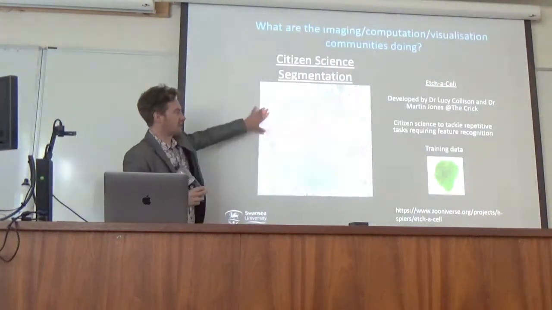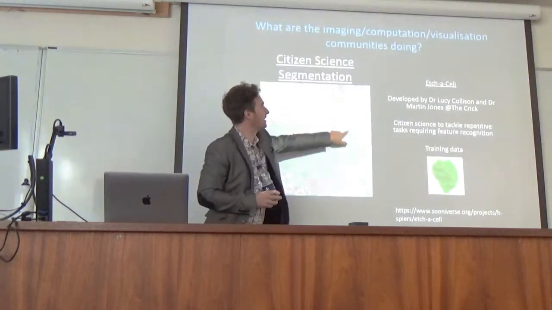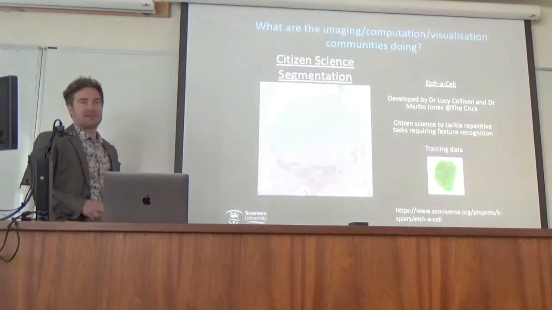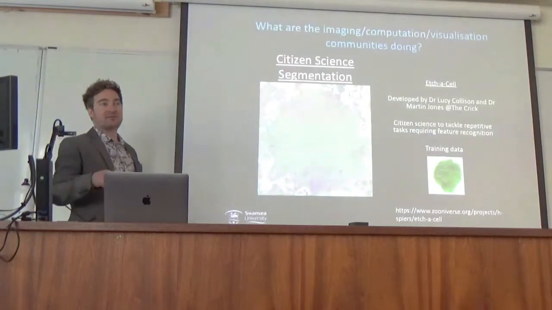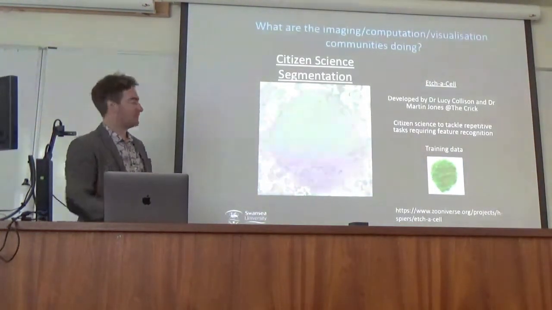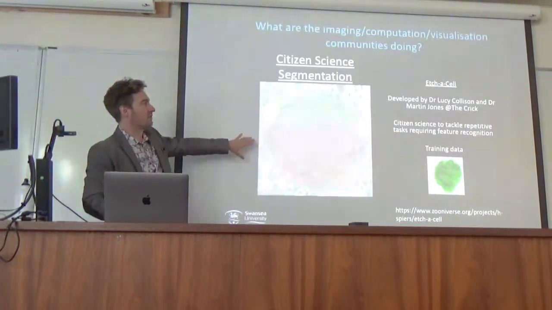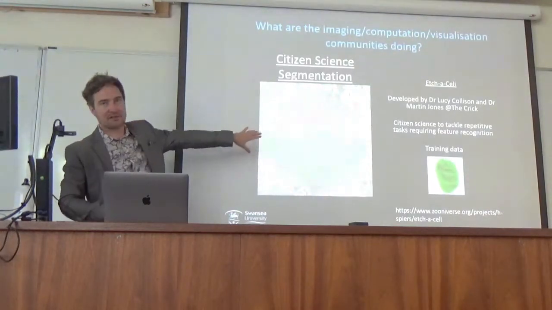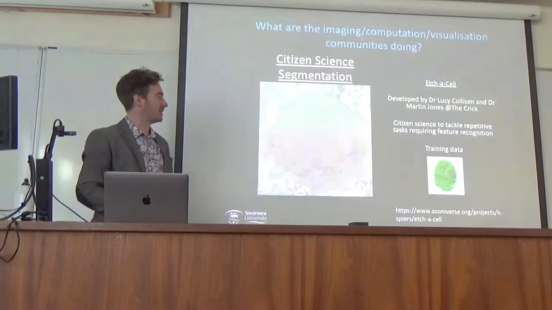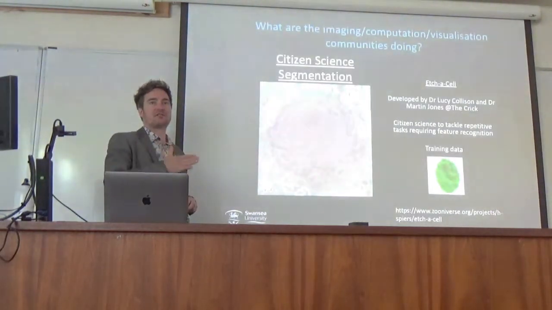So this is a traditional SEM image. This is the cell, and this is the nucleus, and this is the line between the nucleus and the rest of the cell. And a lot of the time that involves someone tracing by hand. Even when applying machine learning techniques, you still need that training data set, so it involves a person doing this. And this is just a 2D image, so they thought we could have a website, and they post it on Zooniverse, which is a citizen science type website, to host individual 2D images.